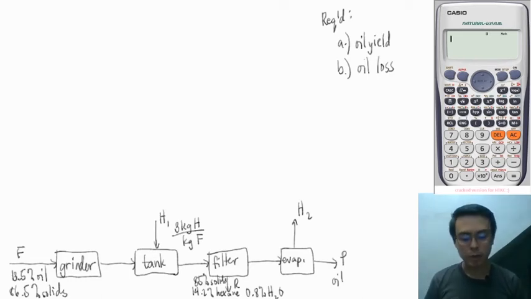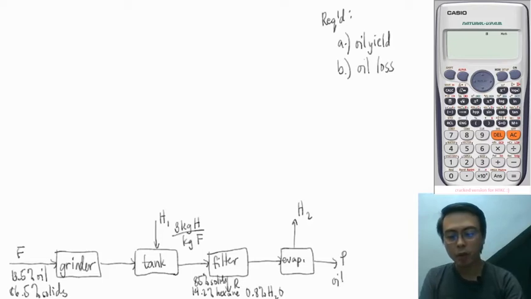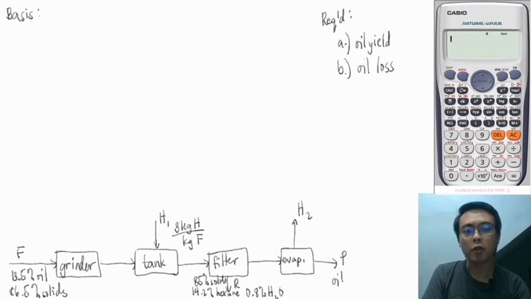Let's begin by choosing our basis. If you will read the problem again, the problem did not state any volumetric flow rate or any mass flow rate or any mass of the streams. Therefore, you are free to choose your basis. However, you have to carefully choose which stream you would be placing your basis in. You have several choices. You can choose F, let's say for example 100 kilograms of F. You can also choose R, 100 kilograms of R, because those are the streams wherein we have composition, so we can easily identify the amounts of the components.